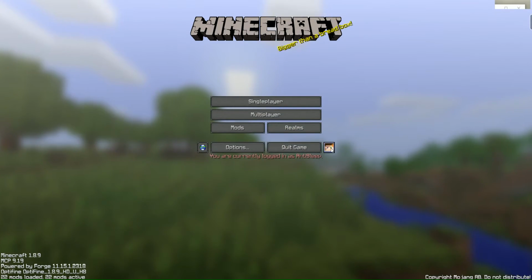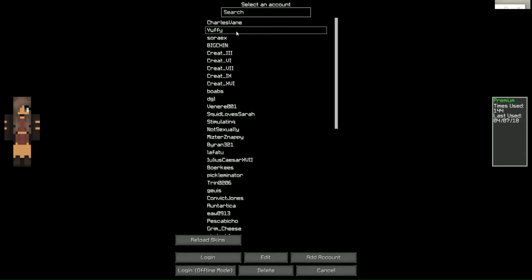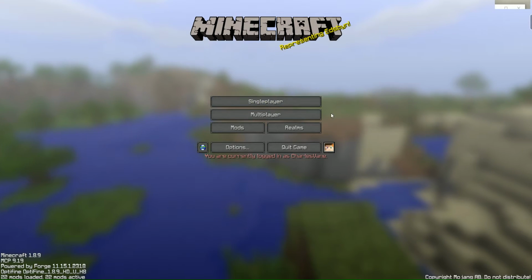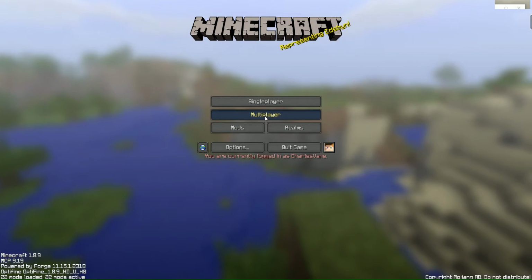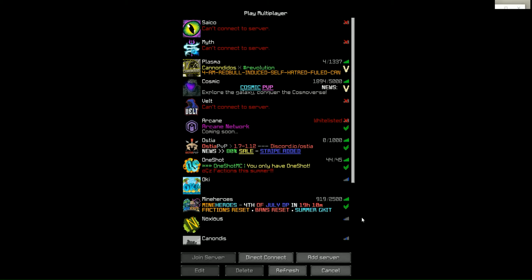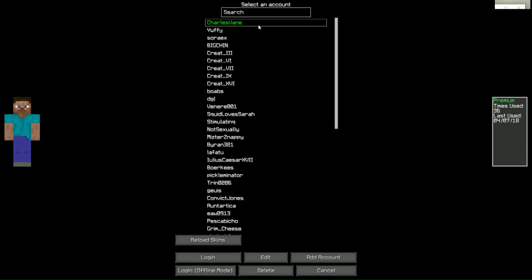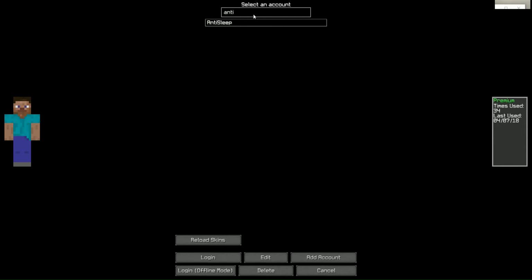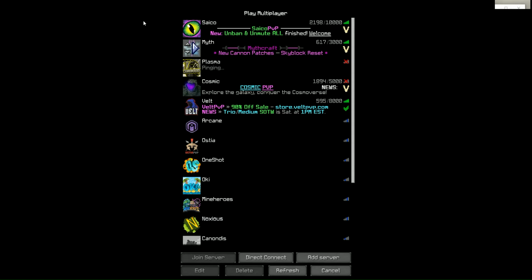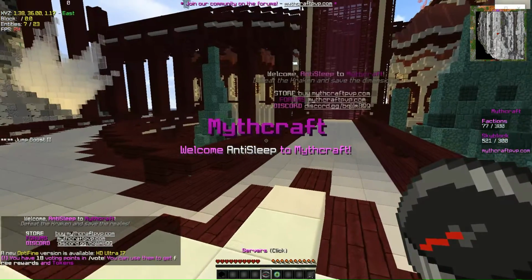First off, we'll do this first. So, in-game accounts, which are really easy. Sometimes you log out of a server, you try to connect, and it's going to be like invalid session or whatever. To fix that, you just go here, type in your account, connect, and you'll be able to log back in without having to deal with that.